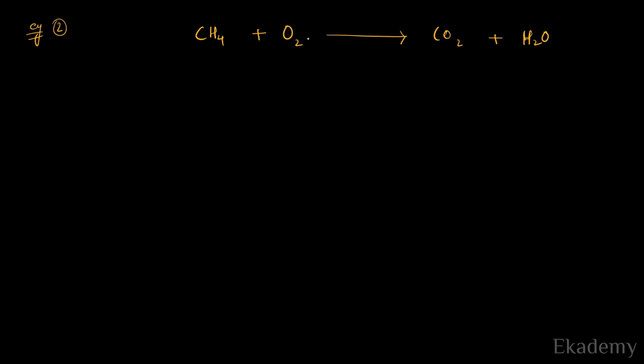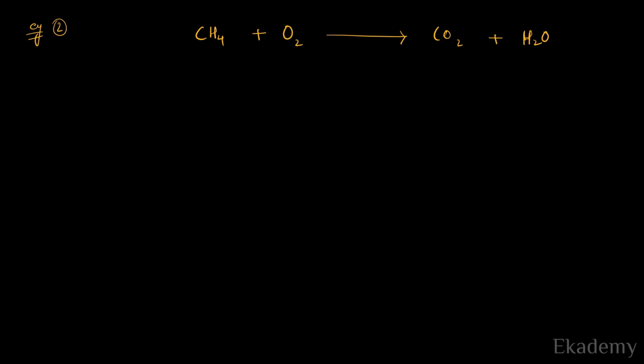Now let us first see whether the reaction is balanced or not. Let us see each element and count its number. We have one carbon atom at this side, one carbon atom this side, four hydrogen atoms. Here only two hydrogen atoms, so it is not balanced. Two oxygen atoms, and at this side we have two oxygen in CO2 and one in H2O. So overall three oxygen atoms in product, two oxygen atoms in reactant. So again the oxygen atom is not balanced. So we should proceed towards balancing this equation.